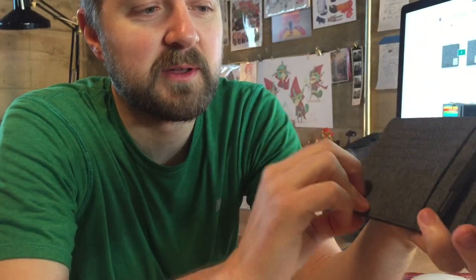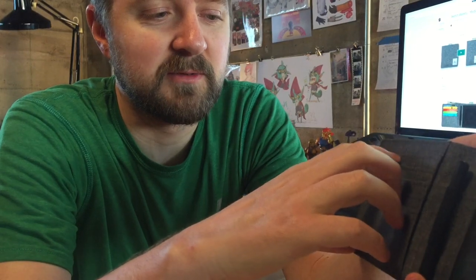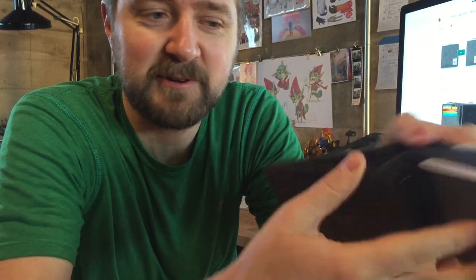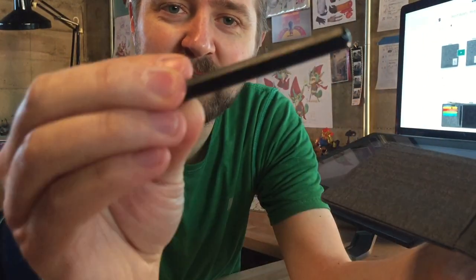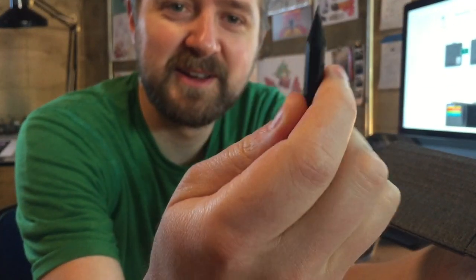You open it up. There's room for 2, 3, 4, 5. There's a little 5 card slots there. You can put bills all up in here. Ooh, look at this pencil. Ooh, that feels cool. It's all black. Oh, man. That's nice.